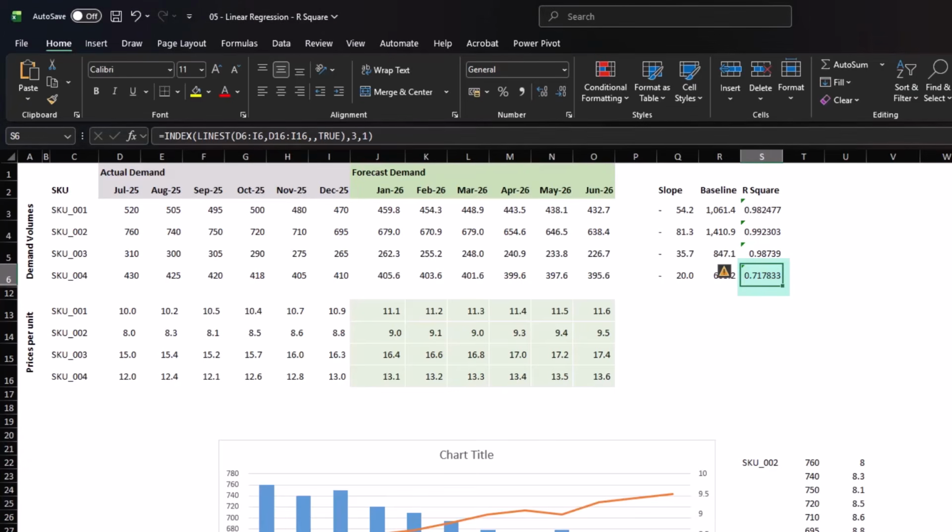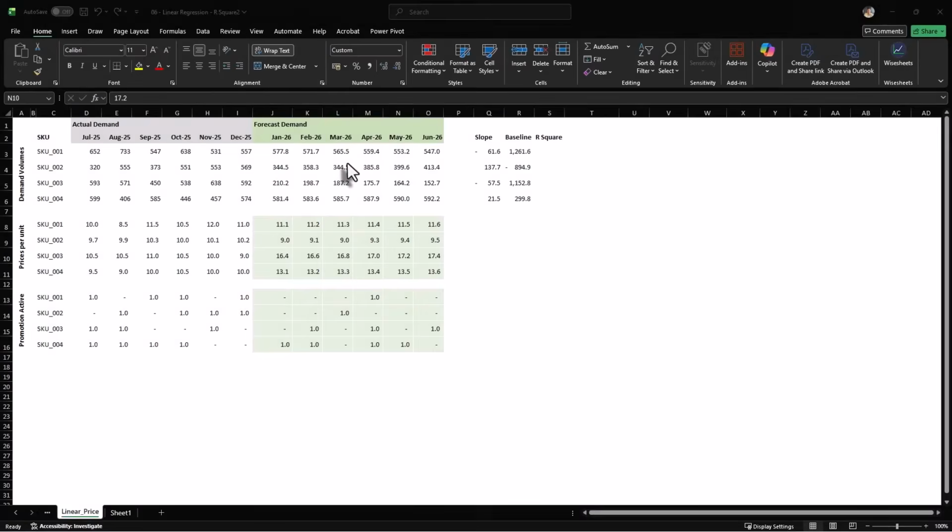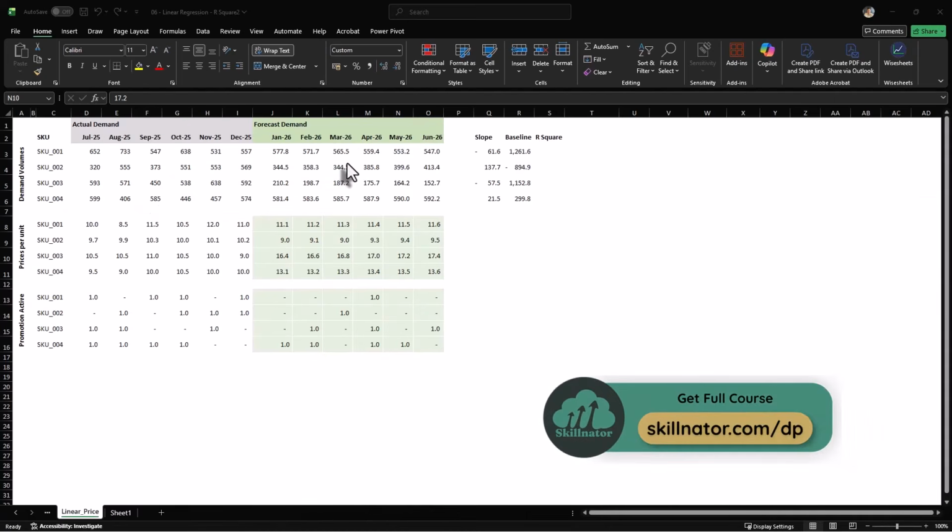However, with real-world data, you might not always find such strong correlations between price and volume in your data. Let's do another exercise where we will see a more realistic kind of picture. Here, I have the historical demand data for 4 products. I also have their historic price data as well as their promotion data. Since we have the data for both historic price and historic promotion values, we can run regression between volume and price first and calculate their R-squares. Next, we can run regression between volume and promotion and get their R-squares in the second column. Let's start off and first calculate the R-squares for price and demand.